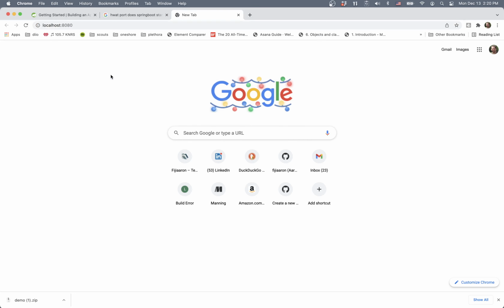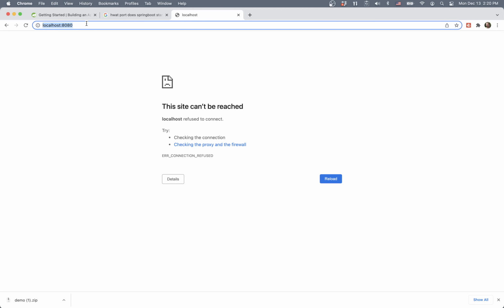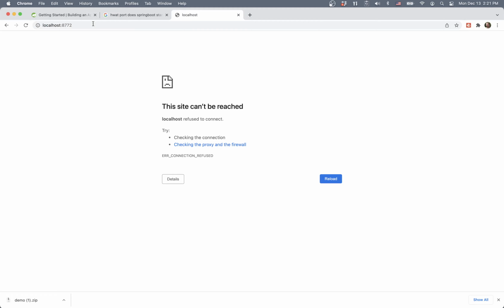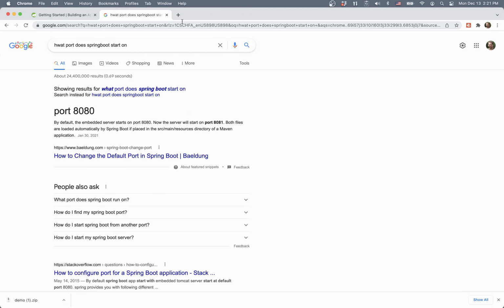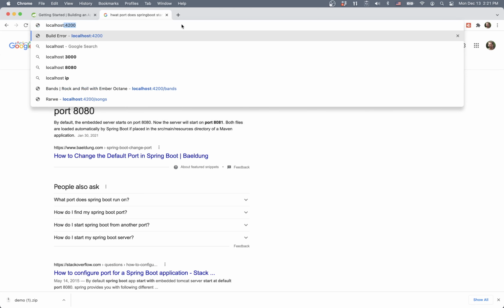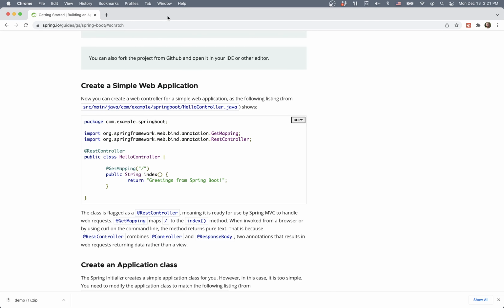There's a fair to middling chance that I do, but I don't. Let's see, and if I try some random port, it gives me the same error. But if I try localhost directly, okay, my Nginx server comes up. So that's not the problem.